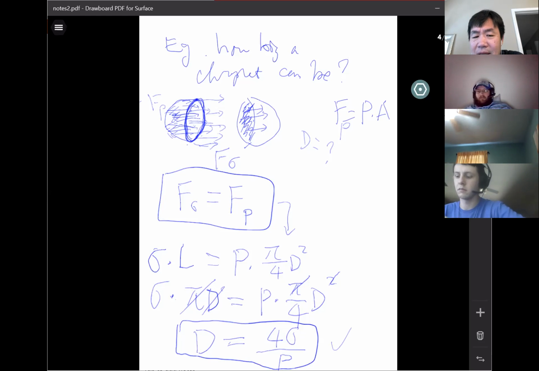Okay, again, I looked through all the homework problems I sent you. I know what the problems are. The key for any surface tension problem is that you need to know the interface. You need to know exactly where the interface is and how long it is. Without knowing the interface, how are you going to apply the surface tension force? You don't even know where to apply it. How do you draw the free body diagram? Without drawing the free body diagram, how do you solve it? So it's very important to understand that.